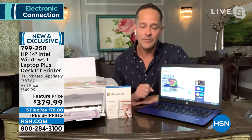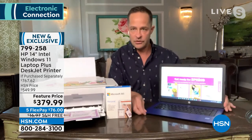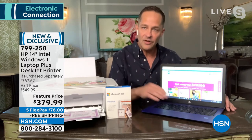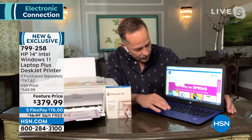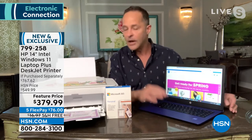There are four things about this computer that, quite frankly, in this price range no one would really expect. First, I love this oversized touchpad at the bottom that lets you scroll through pages simply and also pinch and zoom — so you can see text more clearly without reading glasses. Now, four really important things to note: this computer has Windows 11 — the newest operating system from Microsoft, six years in the making, preloaded from the minute you get it home.